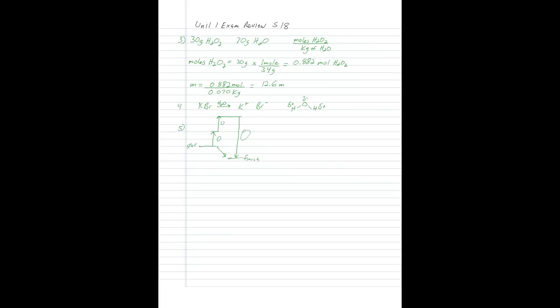Yeah? So solute-solvent are negative, and then solvent-solvent are positive? That's correct. Because you have to add energy to separate the solute particles away from each other. And you also have to add energy to move the solvent molecules away from each other. But then when you form those attractive interactions between the solute and the solvent, it's going to release energy. Yeah, that takes us way back. That was like the first or second day of class.